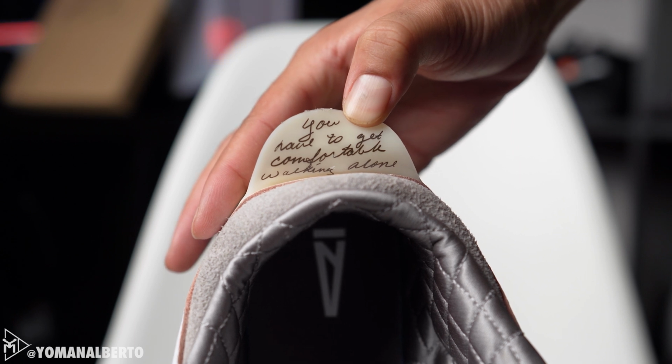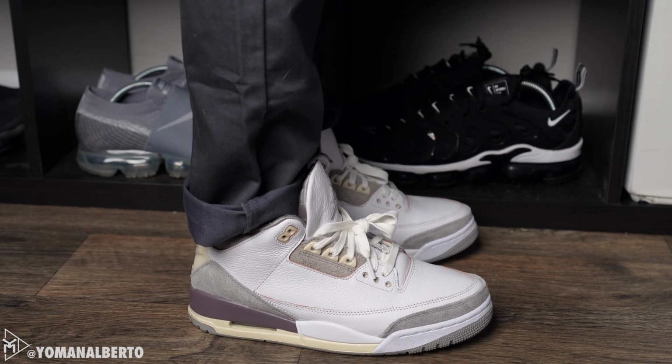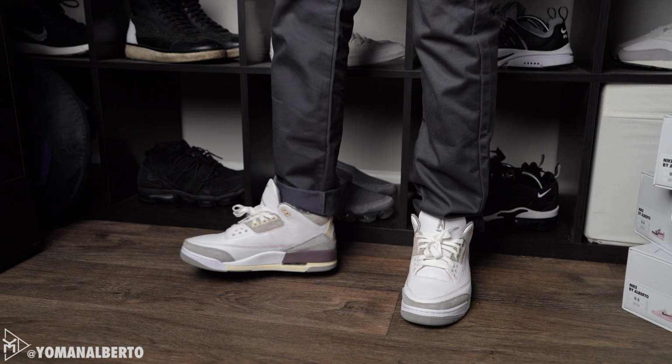Now, on the right shoe on the tongue, you do have the Jumpman right there embroidered in gray. I do have the white laces in right now, but it did come with sail laces if you did want that. Now, on each set of these lace tips, it's gonna say work harder.